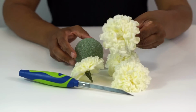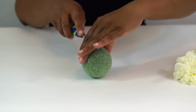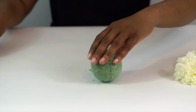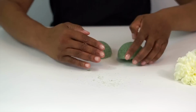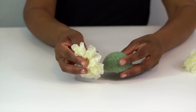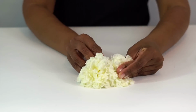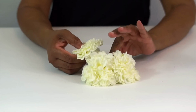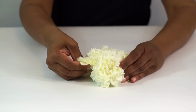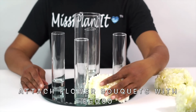To create our flower embellishment for our candelabra, we're going to use our chrysanthemums as well as 2-inch foam balls, and we're going to cut them in half. Now, you can buy them already cut in half, but they're more expensive, so why would we do that? So you just buy a pack of the 2-inch round balls, and then you cut them in half, and that is that. Next, add 4 to 5 chrysanthemums to each one of your half balls, and you have your embellishments.